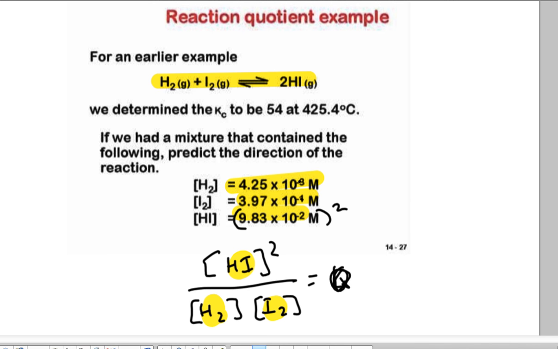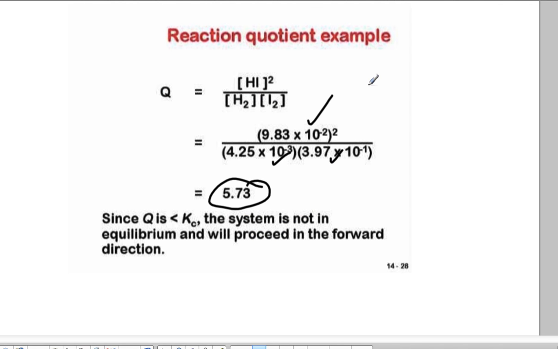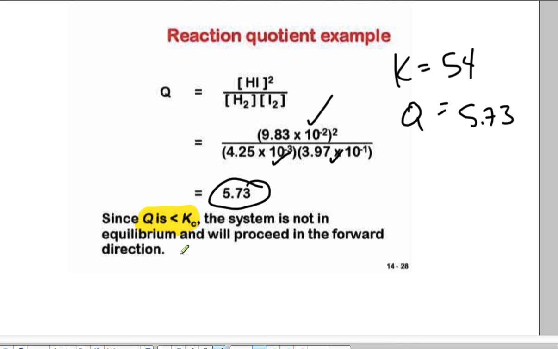Remember, in each problem, they're going to tell you what the Kc is. Notice how my Kc, my C world at this point, is K is equal to 54. So my K is equal to 54. What is my Q? When I pop it into the equation and get the calculation, I get 5.73. So where am I at? Well, at this point, I am less than equal. I'm basically before equilibrium at this point. I've driven 150 miles and SeaWorld is like 190 miles.